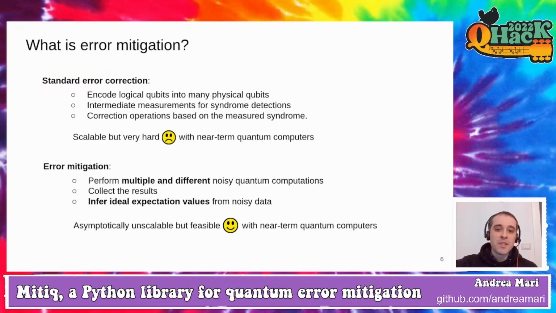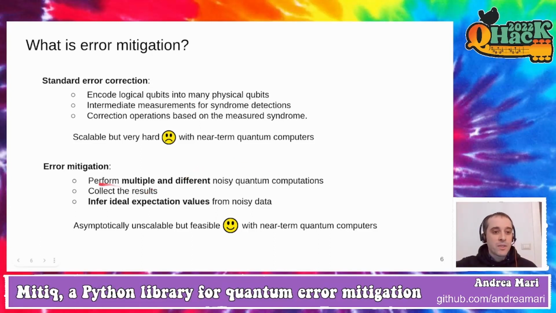A bit more rigorously, one of these two methods is standard error correction. This is the well-established theory of error correction, which implies encoding logical qubits into many physical qubits. It's scalable in principle, but unfortunately, it is very hard to apply with near-term quantum computers.